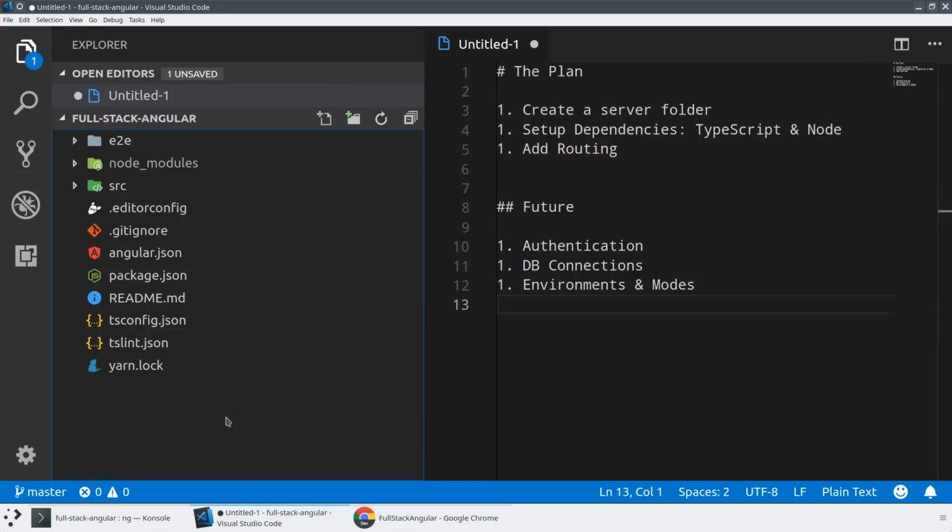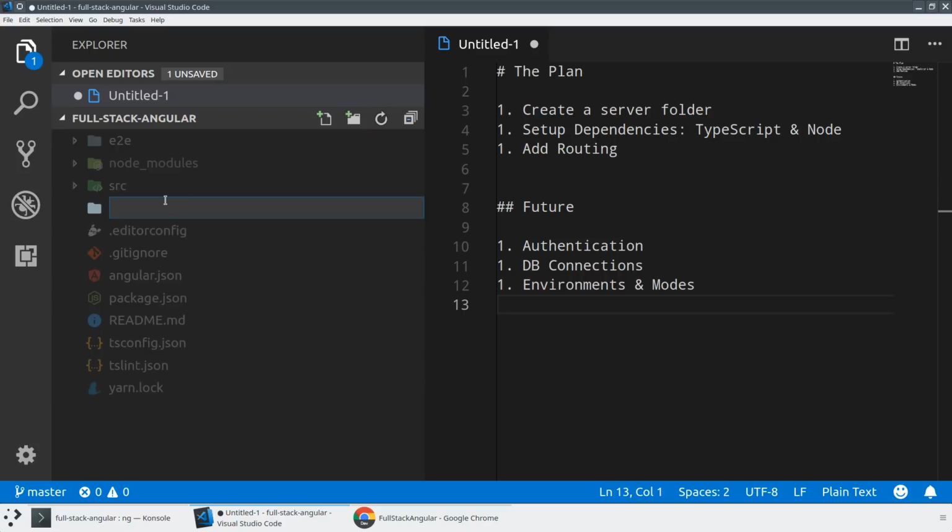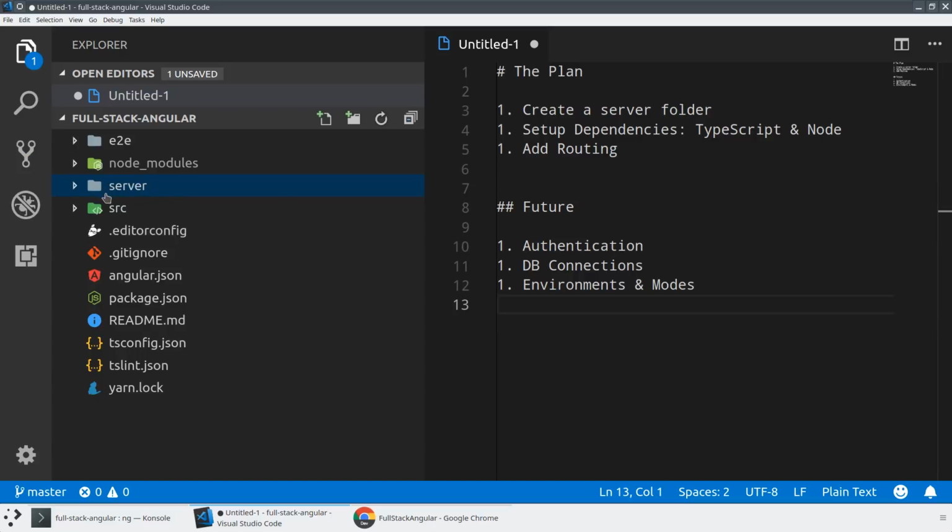So we can see here we've got a normal Angular project. And what I'm going to do now is I'm going to create a brand new folder at the root level. One of the things to note is that there's lots and lots of ways of doing this. Obviously, everyone's going to have their own preferences, everyone's going to have their own technologies, but I have done this on 2 or 3 projects now, and I'm really happy with how this looks and feels, and you get a mono repository that has all of the client-side code in an Angular application and the server-side API for running it all in one place. And so it's actually very easy to tool, very easy to manage.